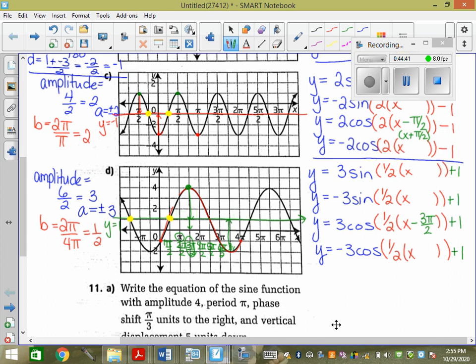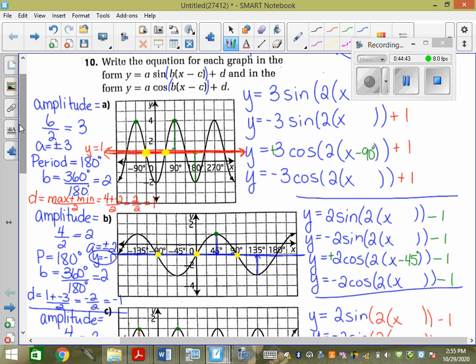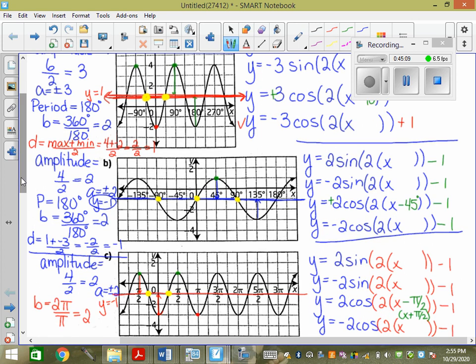So my minimum, oh, look at this one. How far is this one off the y-axis? Trick question. It's not off the y-axis, is it? Is there any horizontal shift? Phase shift? Nope. This one's done. I don't have to add anything to it. My minimum's on the y-axis. It didn't horizontally shift it off. Negative cosine for this one.